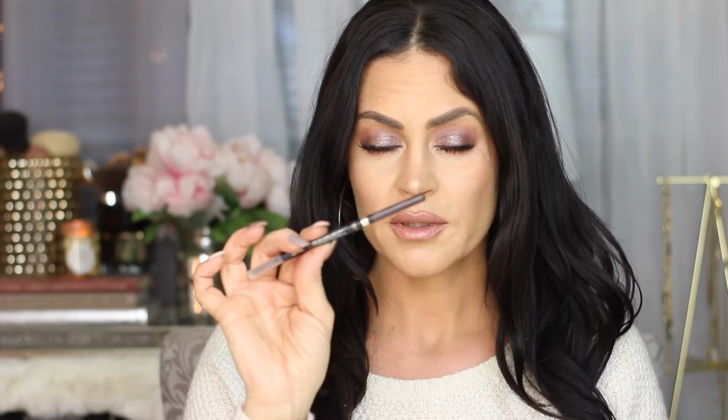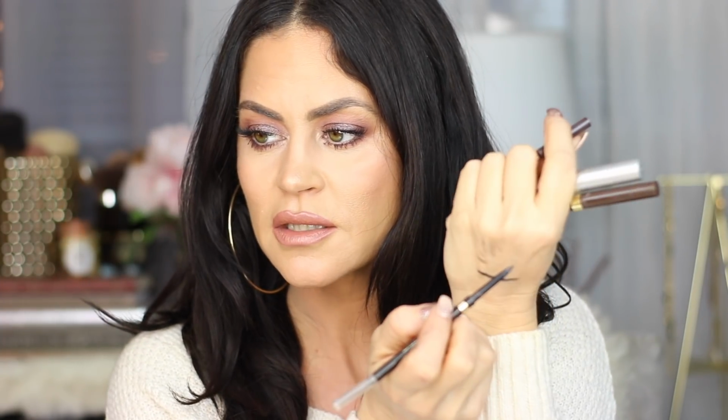Okay, and for brows, you guys, you already know. If you watch my videos, this year I found L'Oreal brow products, and I've never looked back. I used to be a ride or die Brow Wiz girl until I discovered the Brow Stylist Definer. This is like $7.99, and it is an exact dupe for the ABH. I mean, exact. It's got the skinny point. It mimics the brow hairs just like the ABH one. I don't know if you can see that. It's just so good, and I loved it so much.